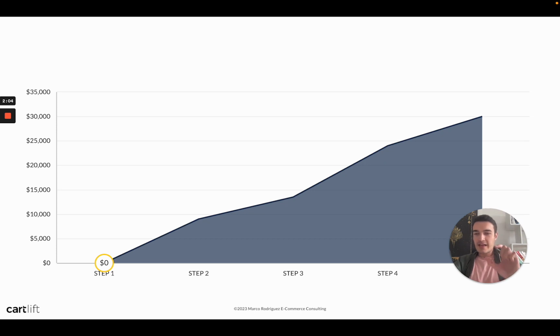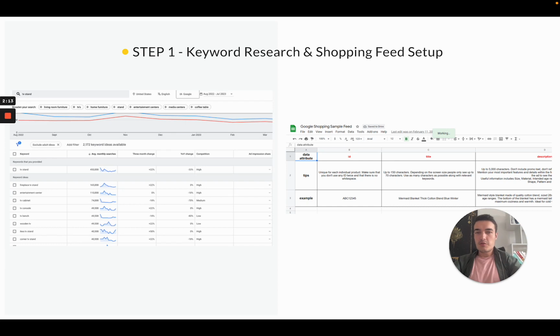And we start obviously at $0, right? So what should you do immediately? Like the first things that you should focus on? Well, the first things are an initial keyword research and the setup of your shopping feed. So let's say you sell something like TV stands, right? In this example here, I searched for TV stands. If you sell TV stands and related furniture, first of all, before you run your first campaign, even if it's a shopping campaign, and by the way, don't mind the actual keywords here, they don't matter for the moment, you should do a keyword research and just understand what's the general pattern that people use to search for your product, right? What are some strings, some keywords, some search terms that get a lot of volume?